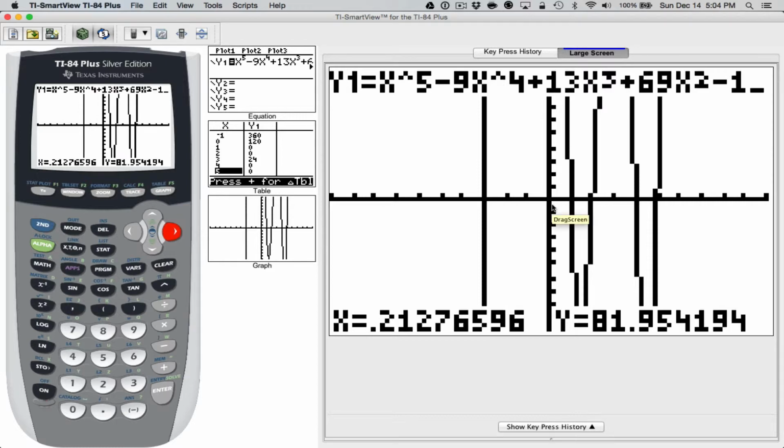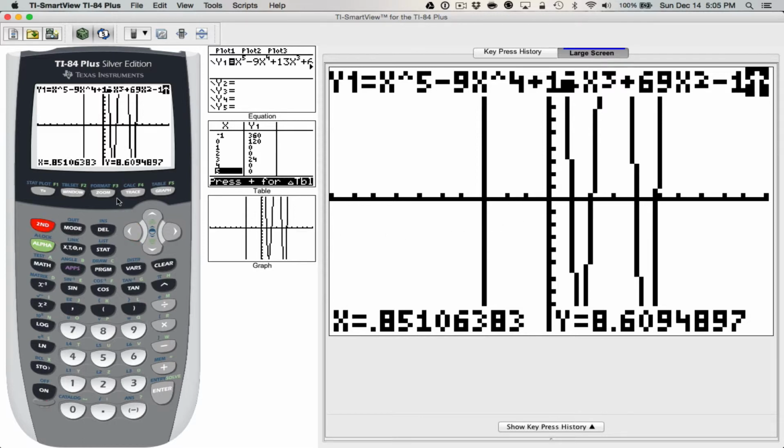I'm going to scroll a little bit over to the right here. And what I'm looking for is my y value, which is currently positive. I'm looking for that moment when it goes negative. I can see my cursor blinking at the top of the screen in the middle of the polynomial now. And my y value just went negative. I just leapt across the x-axis. So between that flashing point and that flashing point, there must be a 0 because I must have crossed the x-axis. So I'm going to go back to the left-hand point, which you'll note in this case is the upper one, but that's not always true.